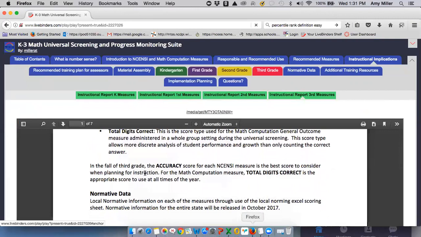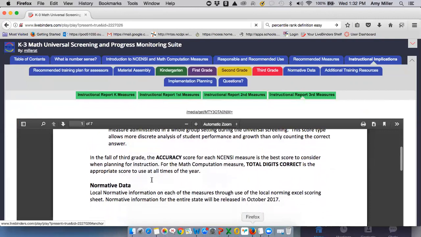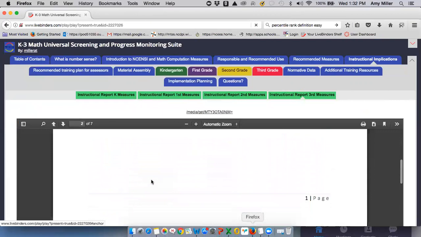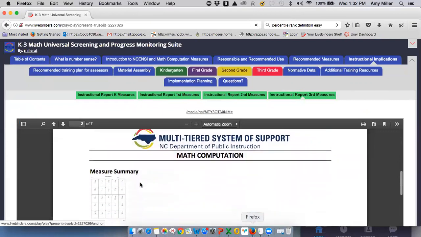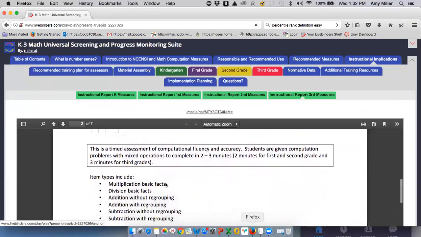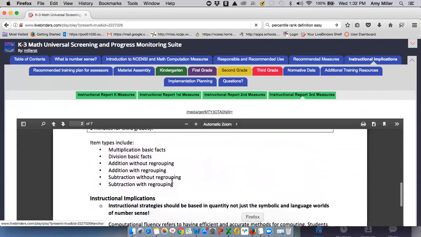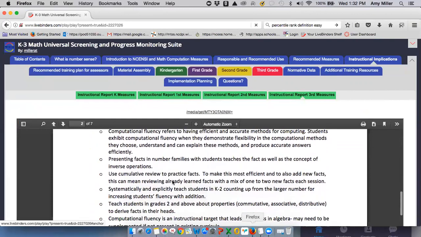So for all of the measures, accuracy is the first score we're looking at in the fall. We want students to become very accurate on these measures before we start really looking at automaticity or efficiency. And then there's a description of each measure, what it's about, what it includes, and some instructional implications.